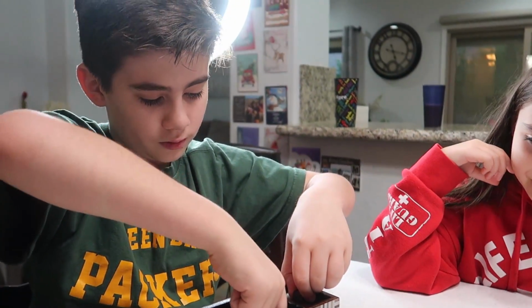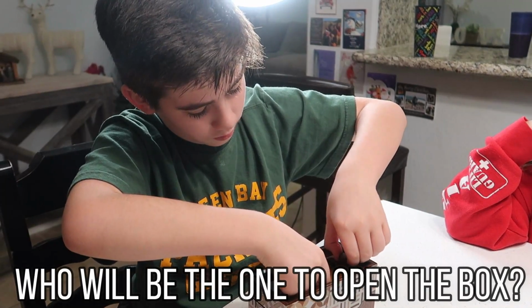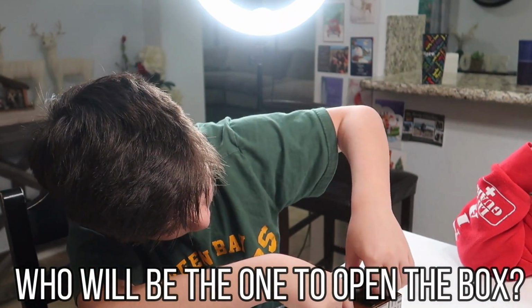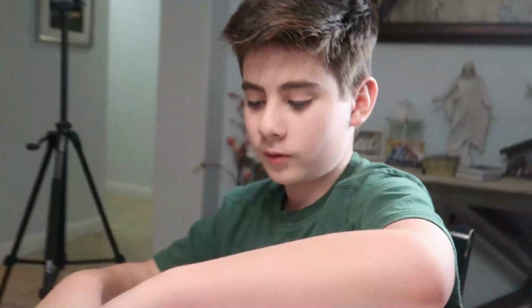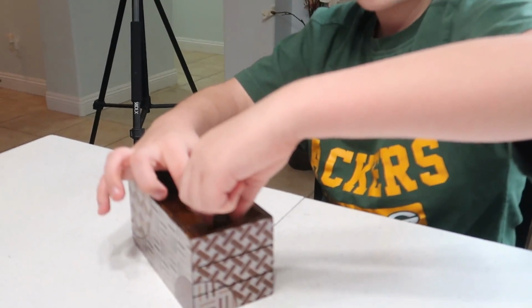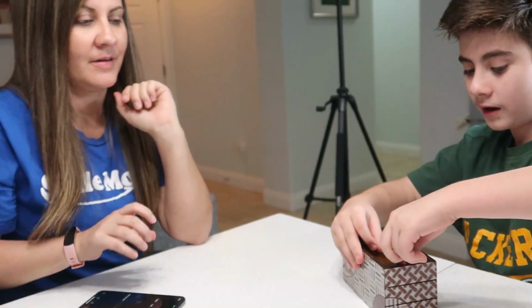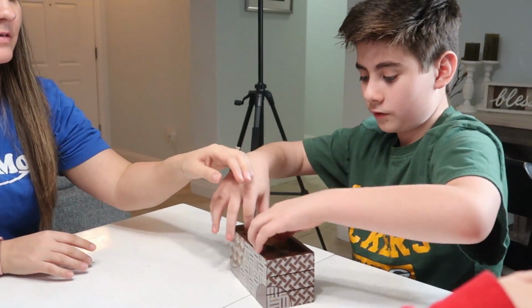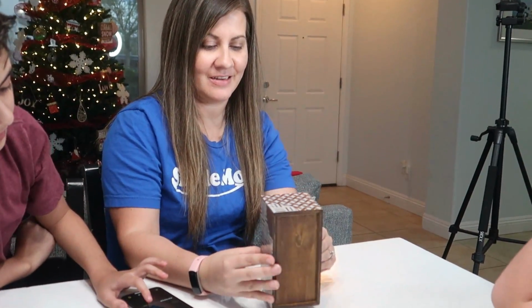So I wonder if the other one can loosen. Yeah, can I make the other one loosen? Oh, no, wait, hold up. So maybe the other ones will loosen when you flip it over, because this one loosens when you flip it this way. Right now I can't turn it at all. Yeah, and then shift it back. Oh, I'm able to move it tons. Is there something with that? Shift it back, can't move it. There's got to be something with that.